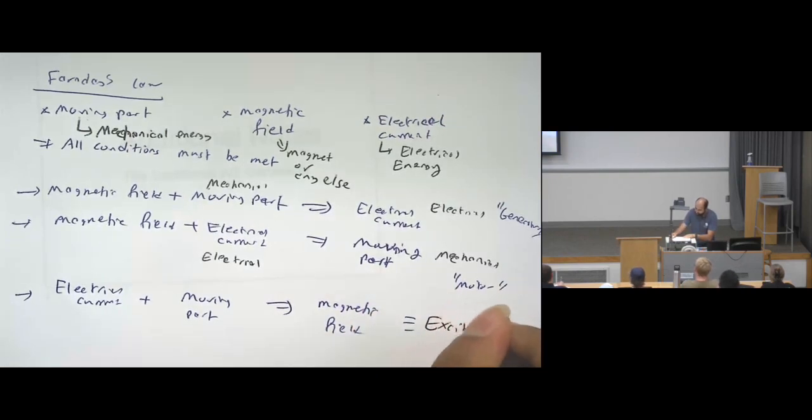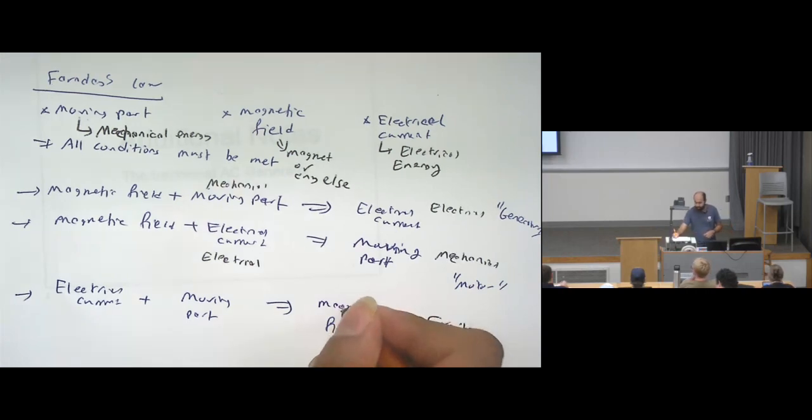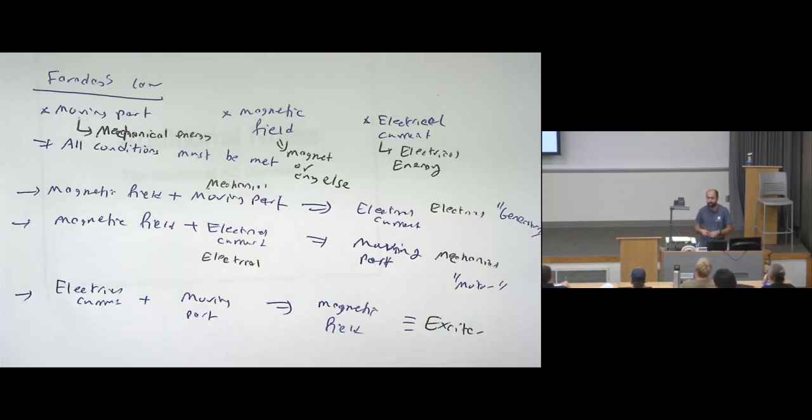This is used in some motors and some generators, because the structure of some of these generators does not have a magnet inside. So we need to produce a magnetic field to have motor or generator action. Then we need to use an exciter, where we use the moving parts and have something to supply them, so we can produce a magnetic field. It's not only for an exciter, it can be applied everywhere in physics. Okay, clear?